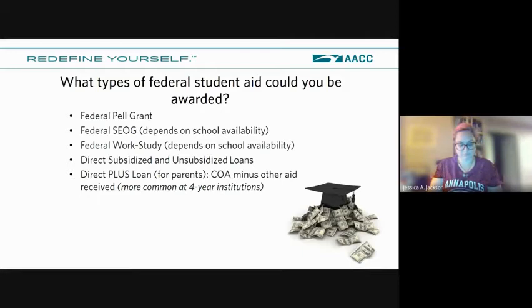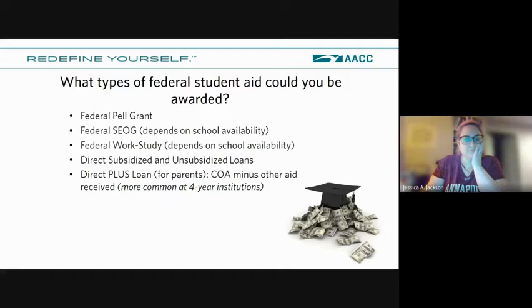What makes these loans different than a typical personal loan is that a student would have to be enrolled at least half time to receive them, which is 6 eligible credits. But as long as they continue to be enrolled in at least 6 credits, any amount of a federal student loan is going to be deferred as far as payments until the student is out of 6 credits for more than 6 months. So it's typically after they graduate.